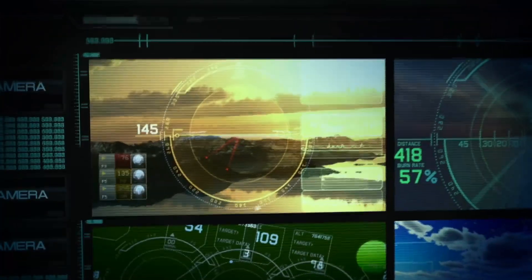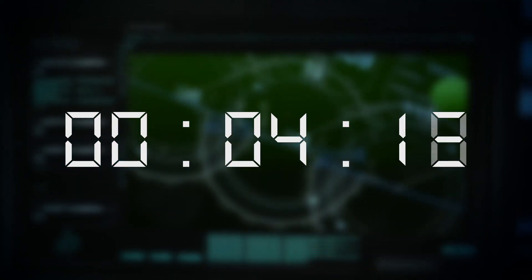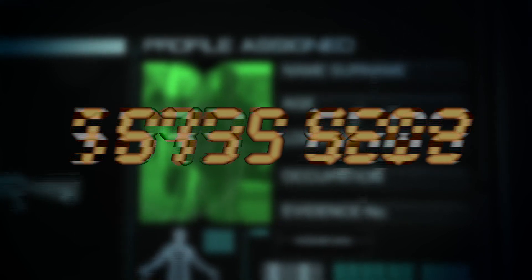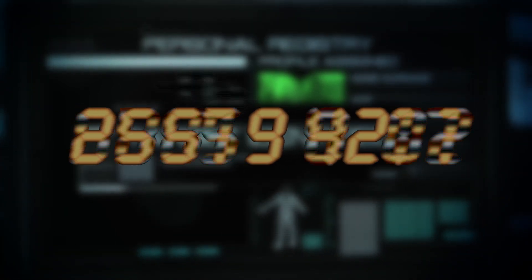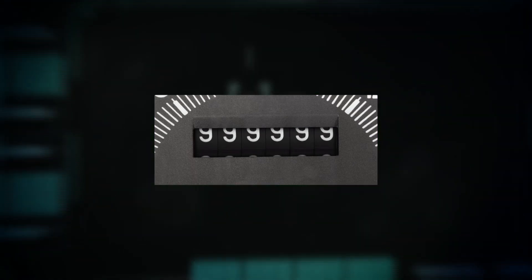This detail would prove to be disastrous. The computer system onboard uses an internal clock to track time down to the tenth of a second. This logging starts as soon as the system is booted up, and it's this data that's used to calculate the precise timing needed to stop an incoming missile traveling at many times the speed of sound. The computer stores the current time inside a binary number that is 24 digits long. After 19 days of continuous operation, this number is full — it would require more digits to keep counting than the binary number is long, which forces it to roll over, much like a car odometer rolls over once it runs out of digits.